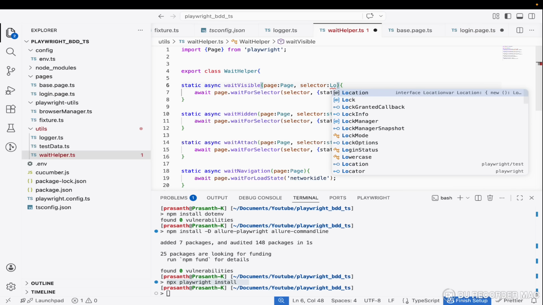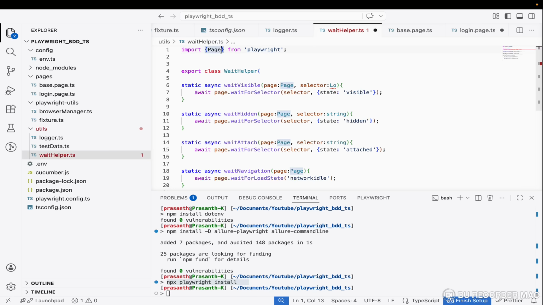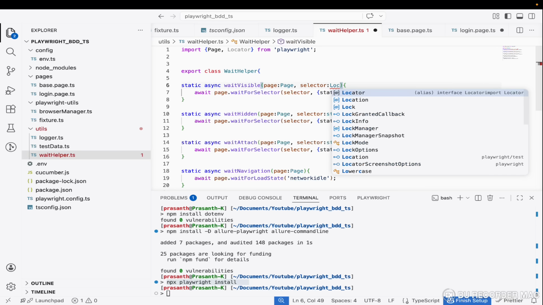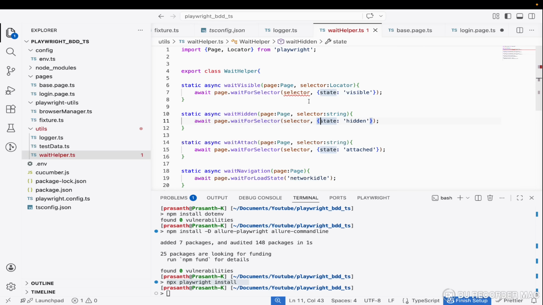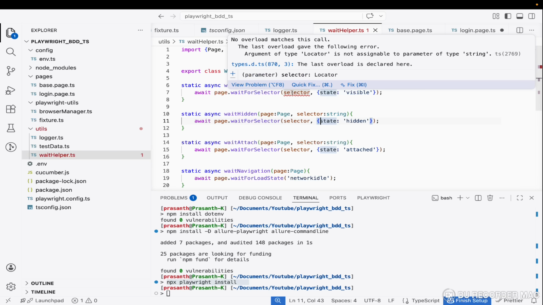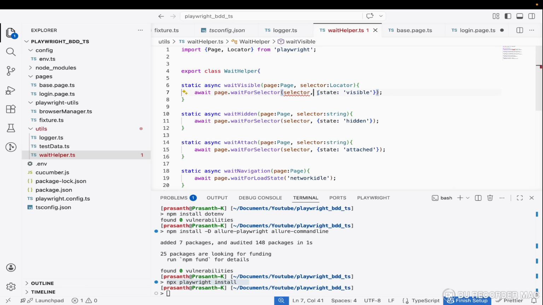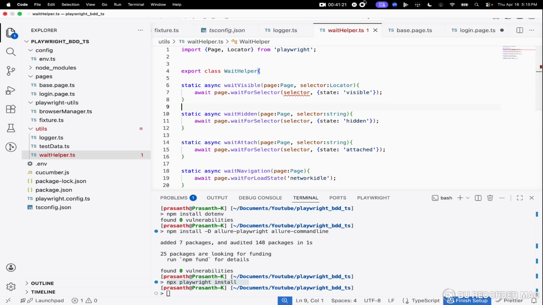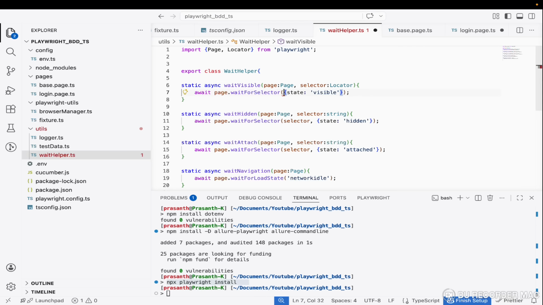Instead of that, you can take this locator and pass this locator. And here, you don't need to have this at all. You don't need to pass this selector because this is not a string. We don't even need any of these things. I can simply use selector here instead of page.